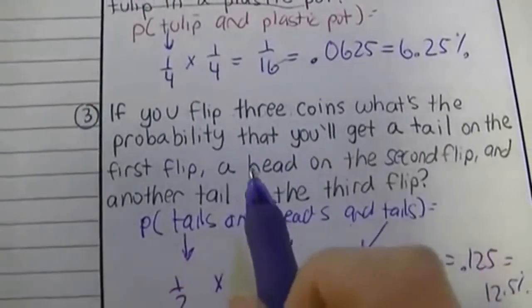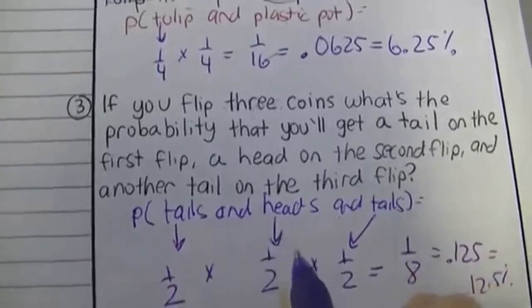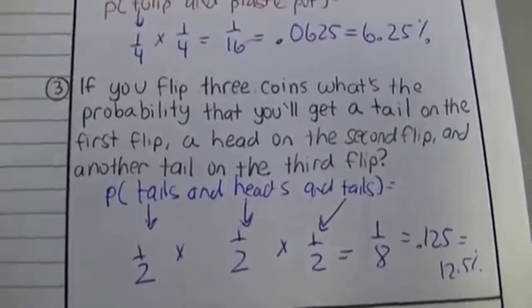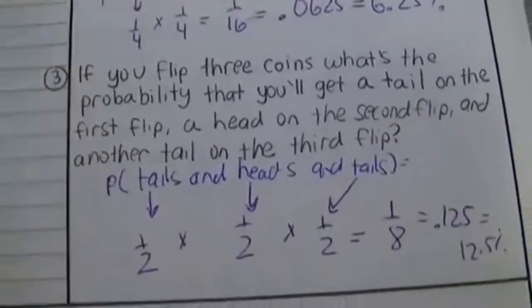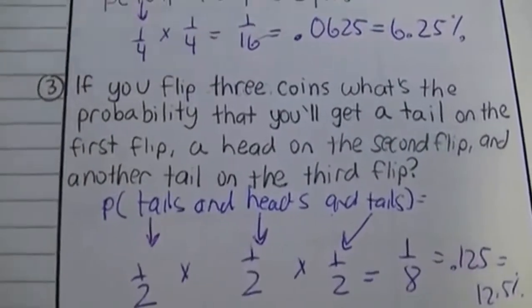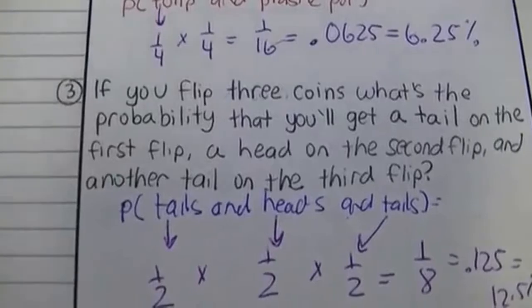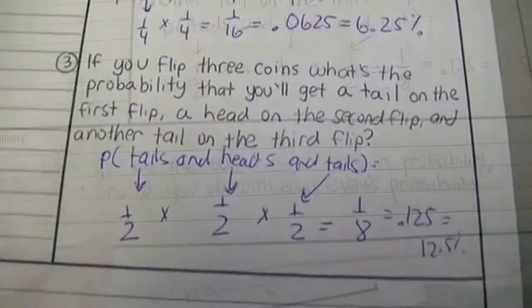You could have also totally done a counting tree. It might have taken a little bit longer, and if you didn't have enough room, you could do it on a separate sheet of paper. But that would be completely fine also. If you're curious about doing that, you can look at yesterday's notes, because we do a problem where we are flipping a coin, I think just twice though, or maybe 3 times, I can't remember.